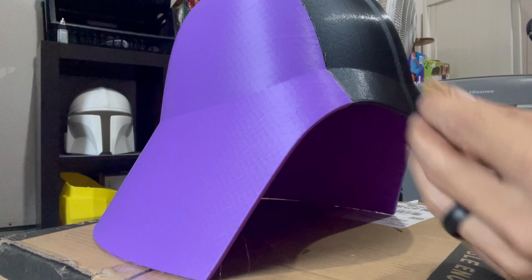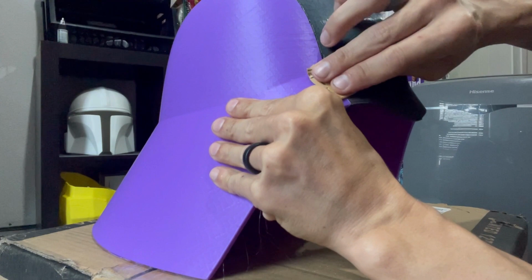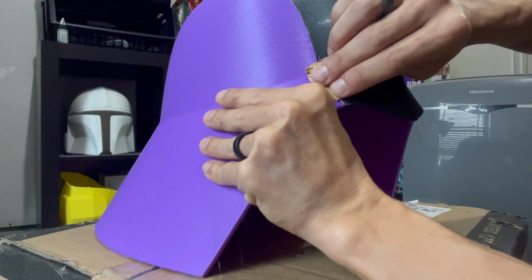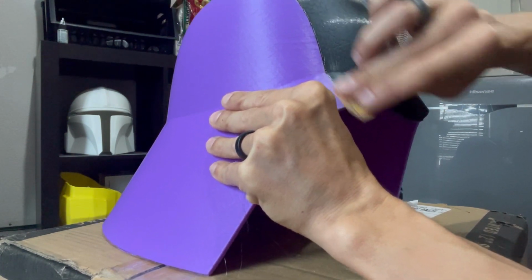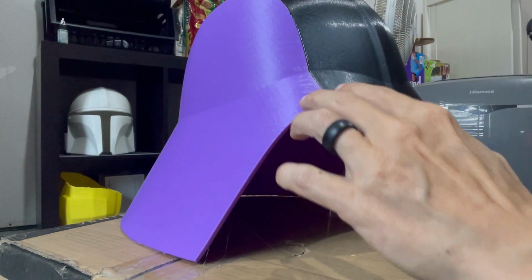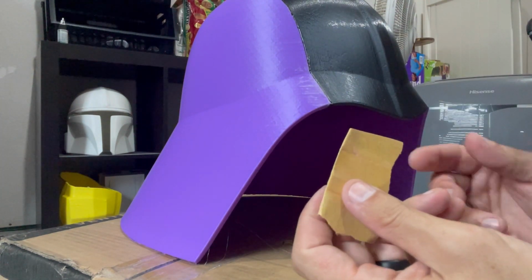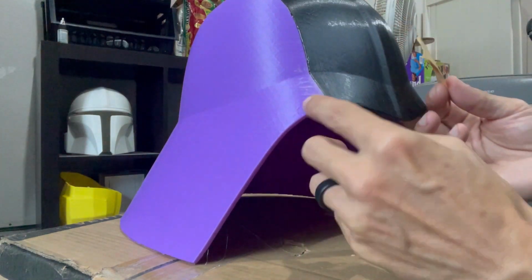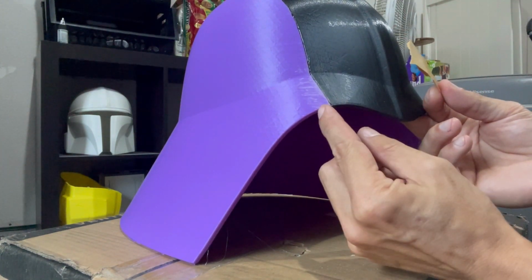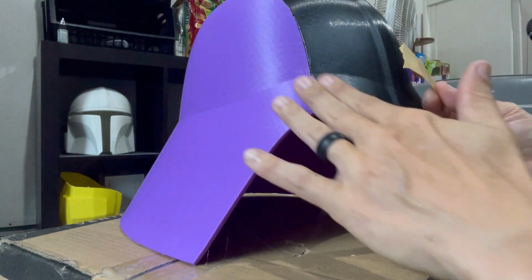And then you can go ahead and start sanding your helmet all the way up. And really all I'm going to do is just sand this by hand, just to scuff it and smooth it out. But I'm actually going to sand this whole area up here with 180, then 220, and then 320 just for good measure, just to get this nice and smooth, because we want about up to an inch on each side where we're going to put that plastic metal, and then we'll have to come back through and sand that.